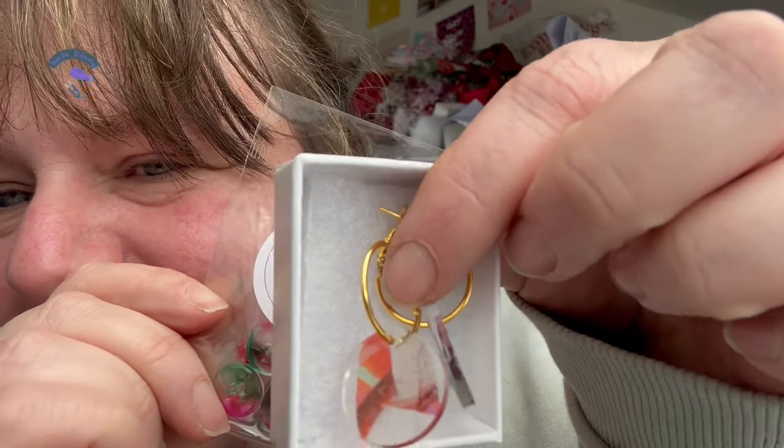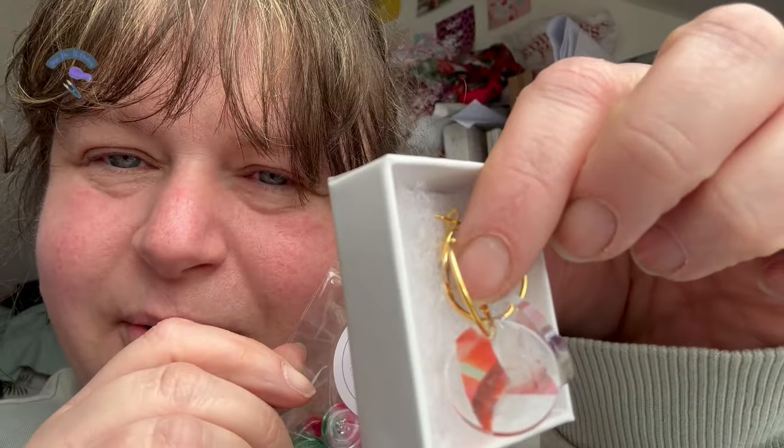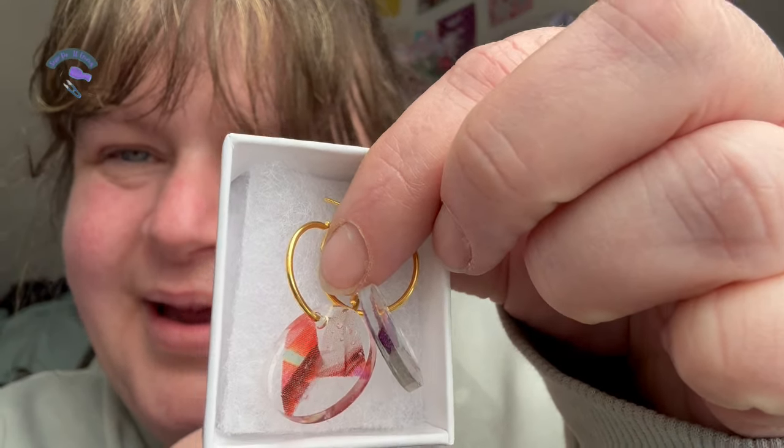I finally put in a wee order to the lovely Becky, or What Peck Sews — she has a wee jewellery and button business on Etsy. I ordered some buttons and also these earrings. I was going to wear them today but I forgot to put them in — never mind. I absolutely adore them; they're so funky, completely my colours — the pinks and greens and purples. There's a theme!